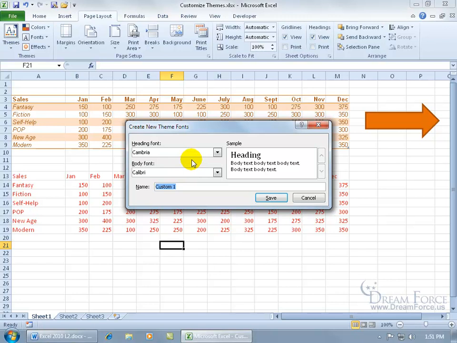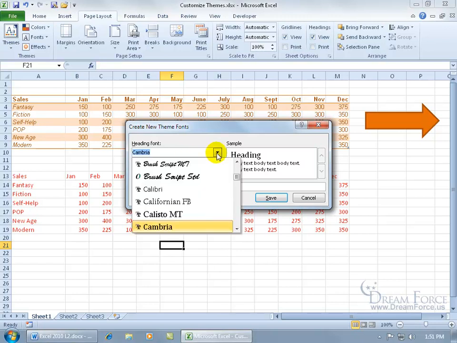Your heading fonts, if you recall in the Applying the Styles training video, you can go ahead and select it. It's a pre-formatted font that says, hey, if you have text and you want it pre-formatted with about yay big with a certain font, you can go ahead and select heading 1, 2, 3, 4. They've got quite a few styles there. In any case, if you do have headings within your worksheet, you can set the font theme for those headings here. Right now it's Cambria.